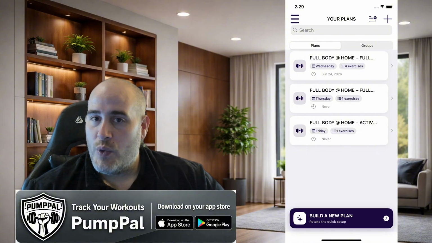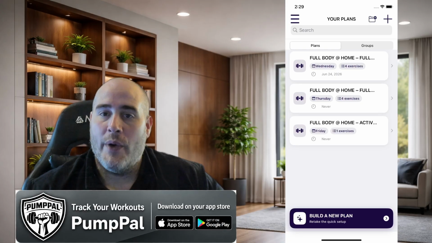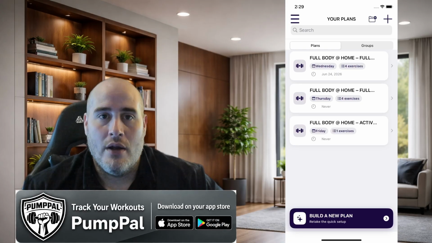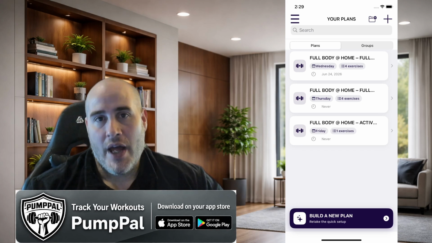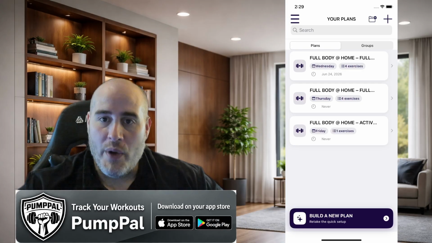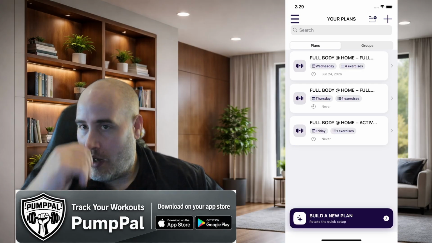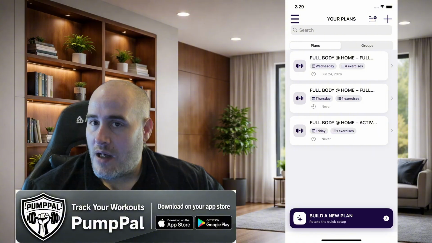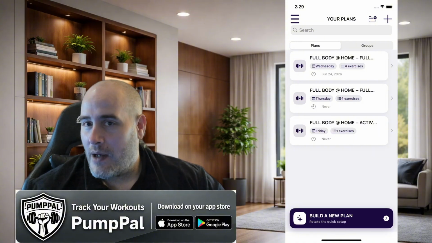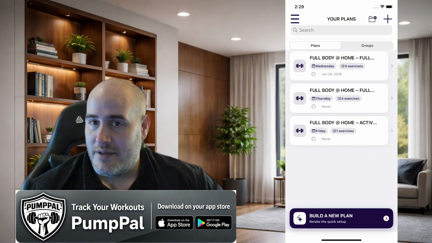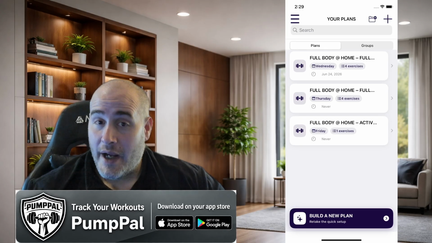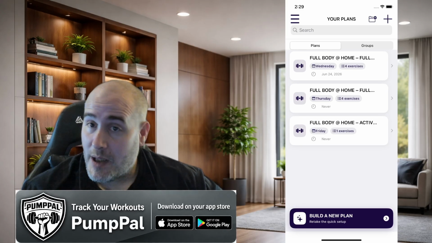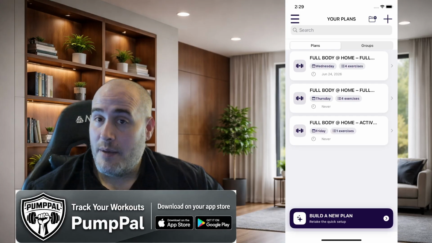The way this is built, we have it set up to where the plans list is for the week. So you're planning out your whole week of what you're going to do for your exercises, and then you would repeat that week after week after week, right? As you can see here, I have 3 plans. They're like at-home full body workouts. I have 4 exercises in the first 2, and then 1 exercise for the third one here. If you wanted to make a plan and you know kind of what you're doing, you can add a custom plan by hitting the plus button in the top right.